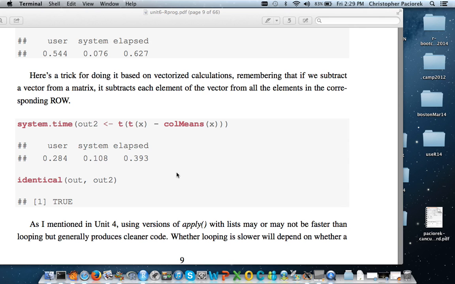Okay, so this is the sort of thing that we might use in a regression problem. We might want to standardize each column so that it's zero-centered, and we've subtracted off the mean of each of the columns in our design matrix for regression, for example. That's one case where it would come up. So anybody want to jump in with why I needed to do all this business with the transposing and why this then works if I do it with the transposing?